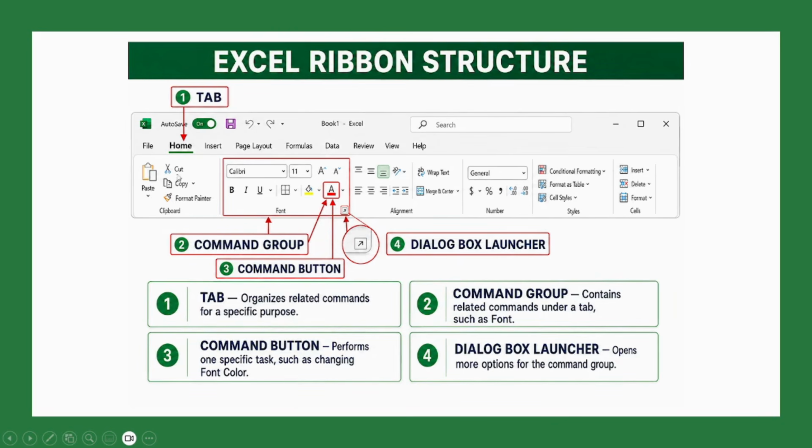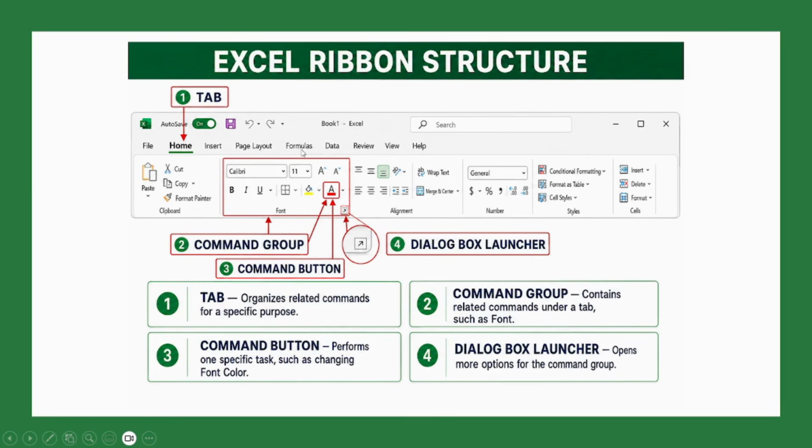Like the Home tab has all the commands related to regular work, whereas the Insert tab helps you insert shapes into your workbook, or formulas, or a pivot table, etc. Page Layout enables you to set the layout of a page.